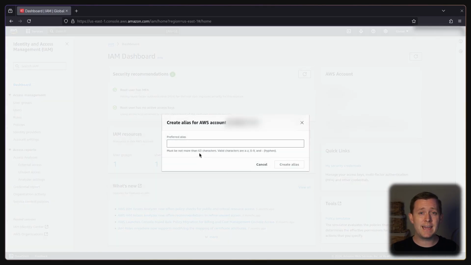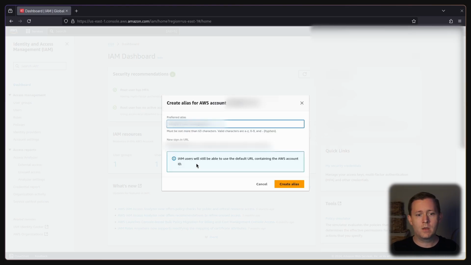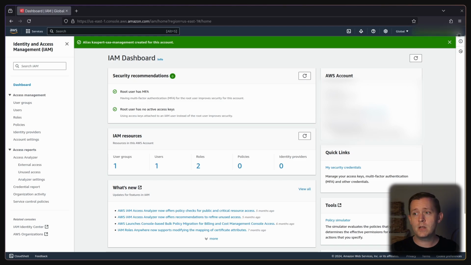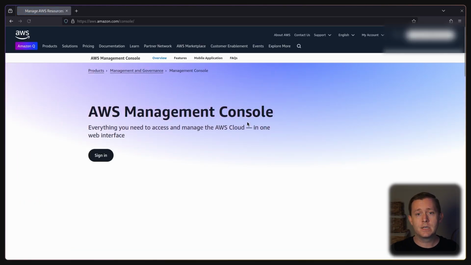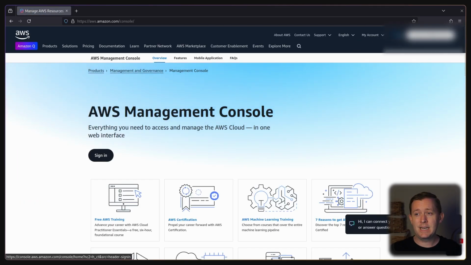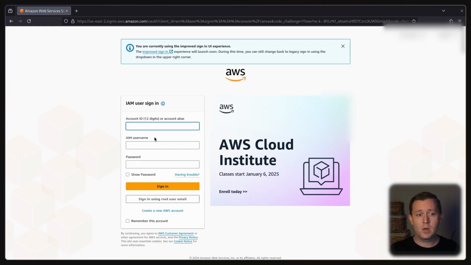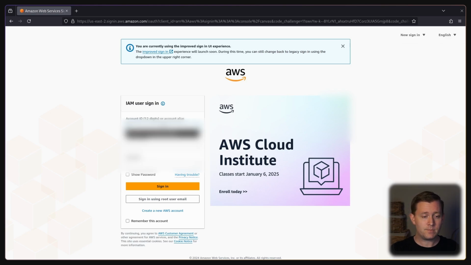So we'll go ahead and create an account alias. It has to be all lowercase. And once you have it entered in, just click create alias. And now we're going to go ahead and log out. And if we click sign in again in the top right, we can see that we either need that alias or we need the 12 digits. You could also have used that URL instead of being at this one that I have that is not specific to that. But basically, you need one of those things in order to make sure that your user knows which account they're signing into. So we will go ahead and add our alias.